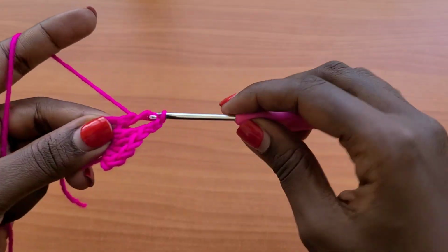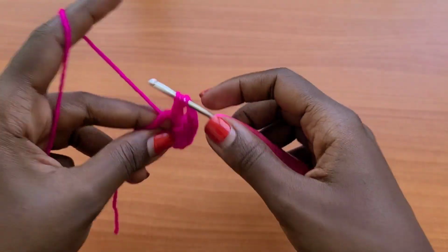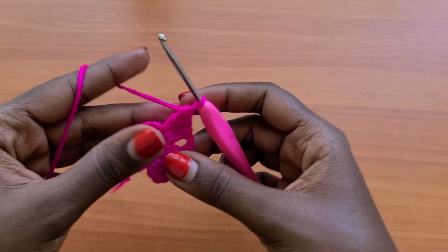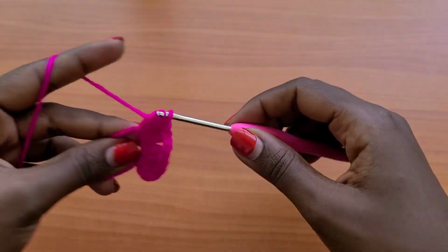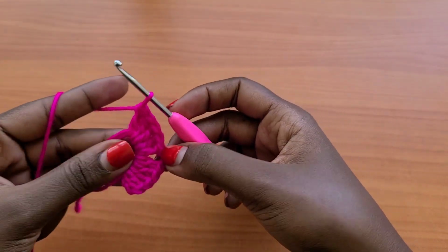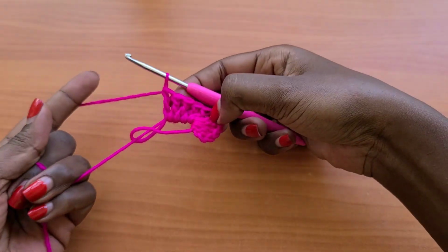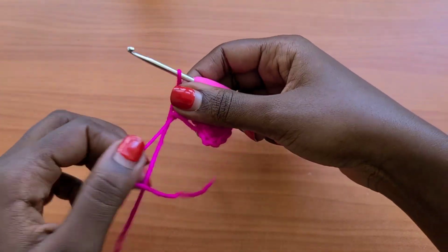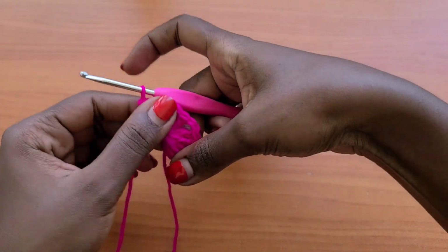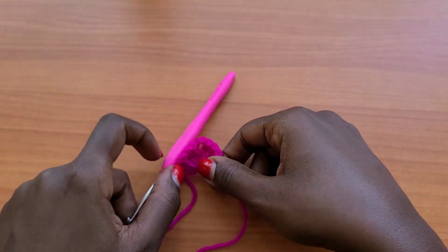1, 2, 3, 4, and 5. So after your 5 double crochets, you're going to close off the magic ring just like this. You're going to pull on the tail and close that magic ring. So you're going to have something that looks like this.